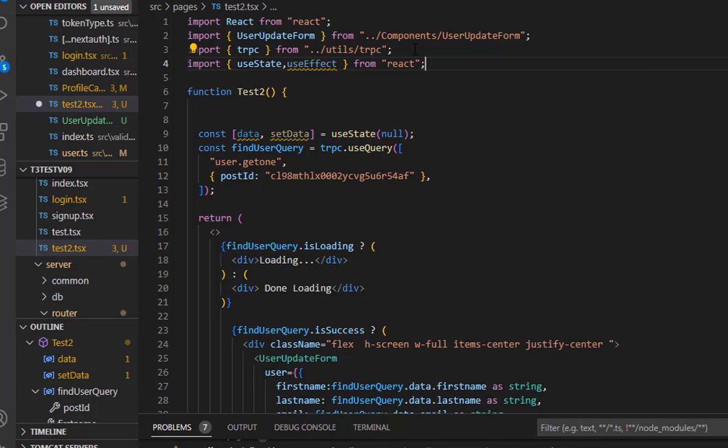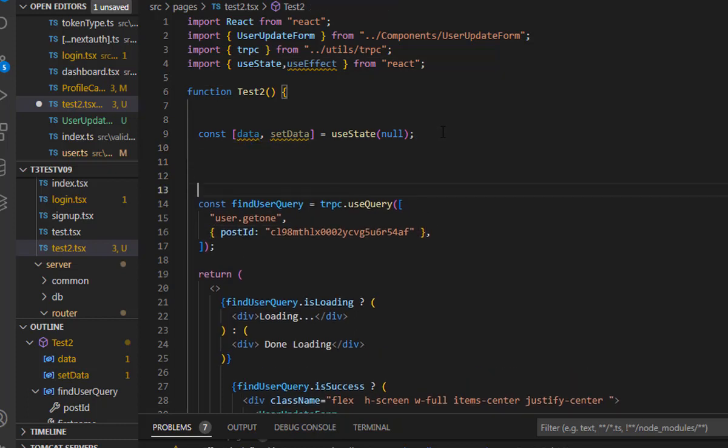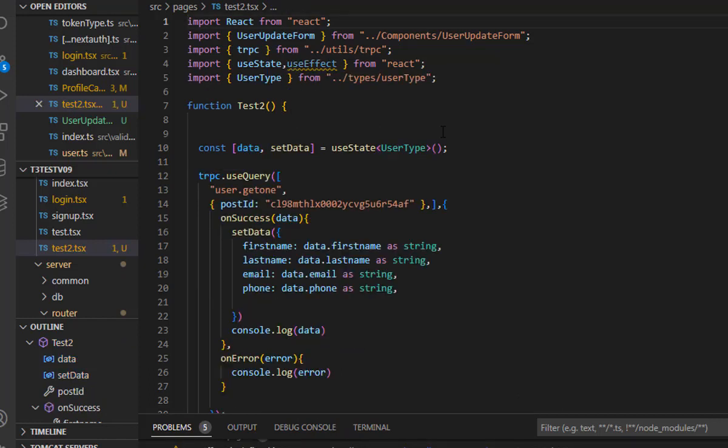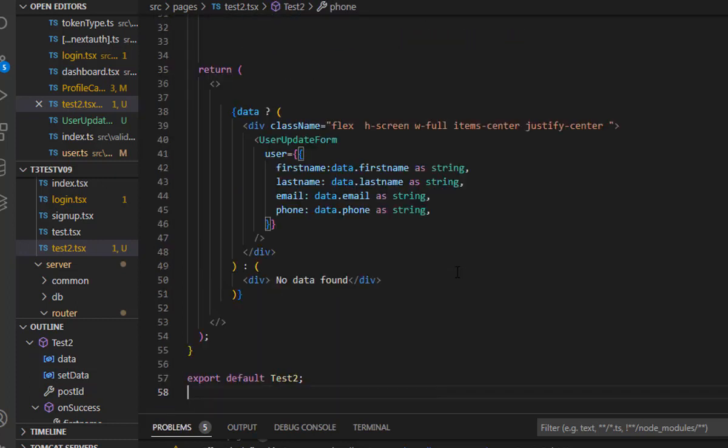Okay, so we have imported these two things, and the next thing we can create a useEffect hook. Okay, I simply use state and change the data with setData. I know it was not required, but I just did that for the sake of simplicity.